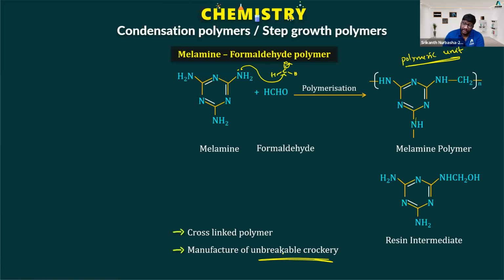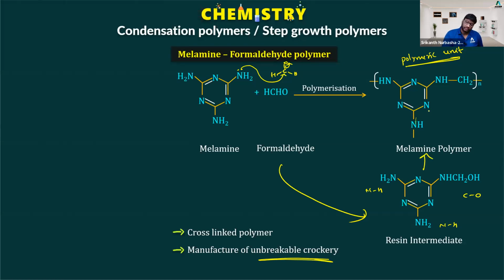And the intermediate present in between is formed when NH2 reacts with HCHO, forming NHCH2OH. This is going to be further repeated, involving the cleavage of the NH bond here and the CO bond here. The CO bond and NH bond are going to be cleaved, which leads to the repetition. So this is your melamine polymer or polymeric unit, and this was the intermediate which will form. That means when two molecules, melamine and formaldehyde, react, they form this, and upon polymerization it generates this.